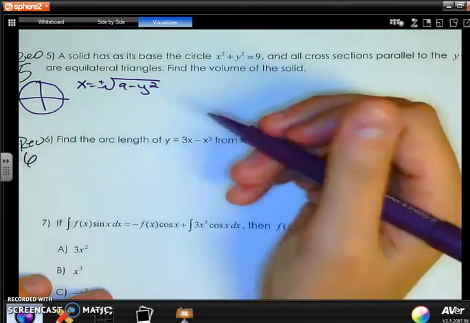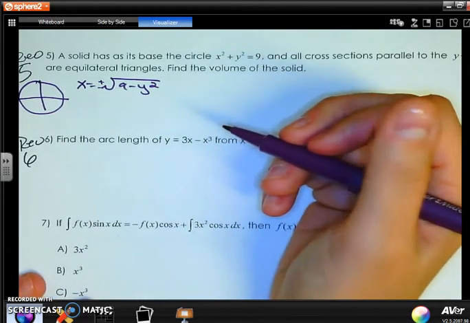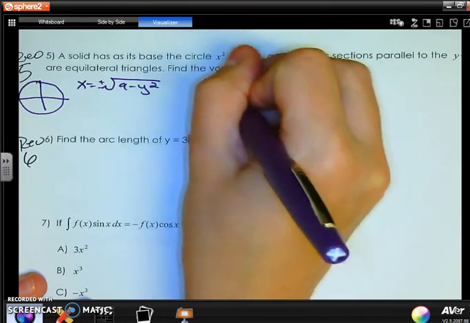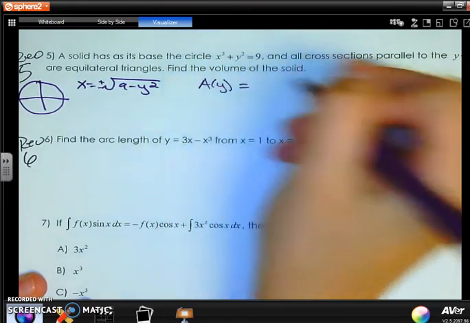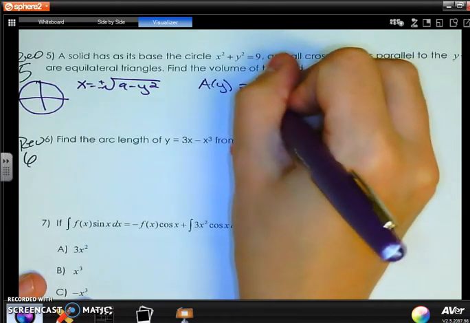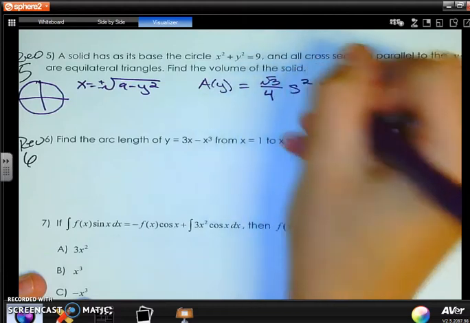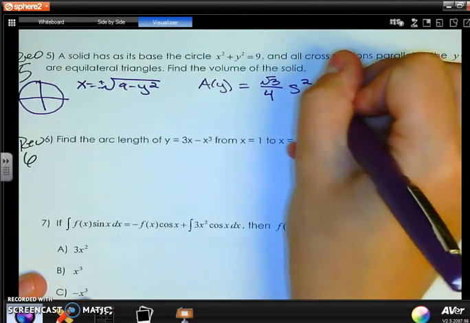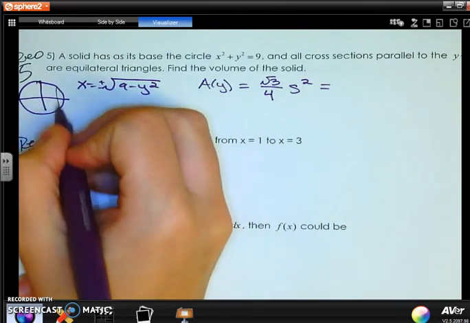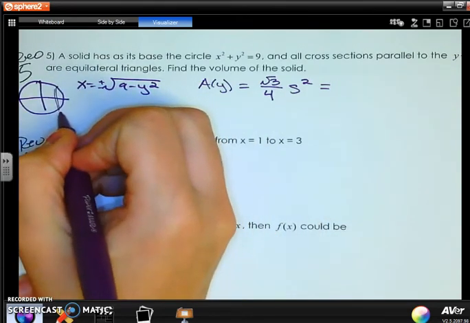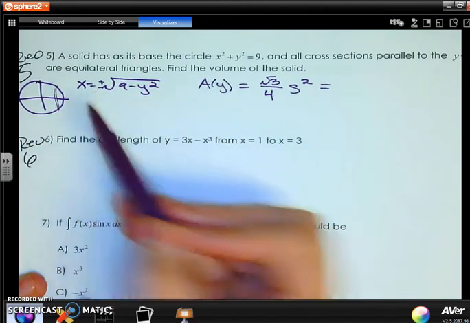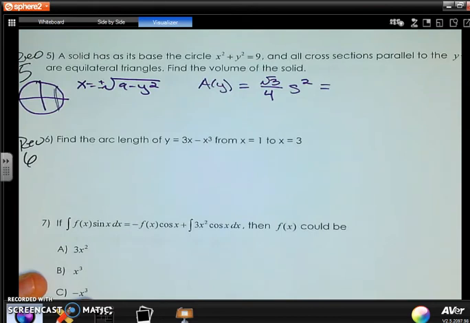So you've got that. So the area that you need to figure out, it tells you that it's an equilateral triangle. So the area with respect to y this time, okay, don't forget the area of an equilateral triangle. There was that formula. It was radical 3 over 4 side squared. All right, well, here's the deal. The side, if I was to drop an equilateral triangle in there, it's going to be this minus that, aka the positive square root minus the negative square root. Minus a negative turns to a plus.